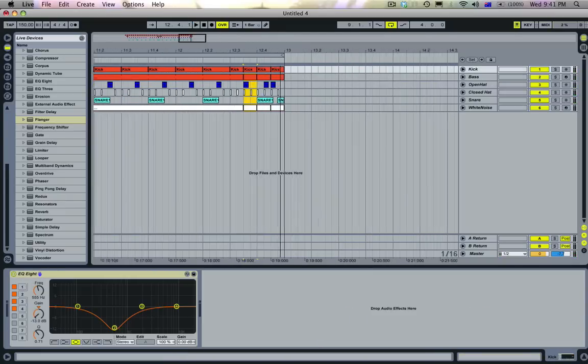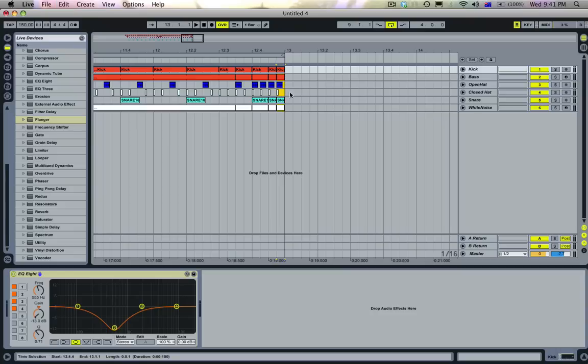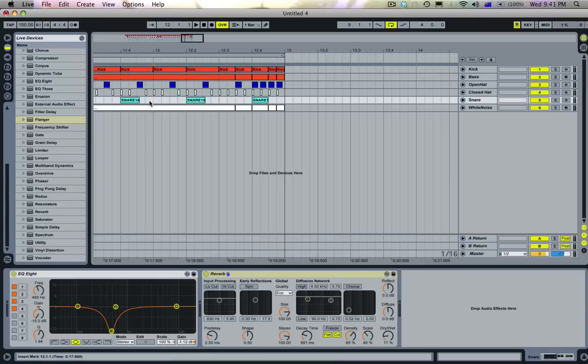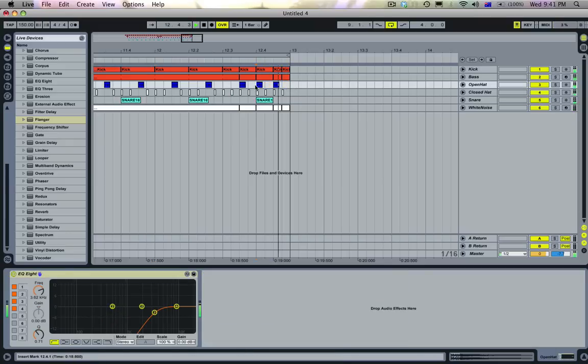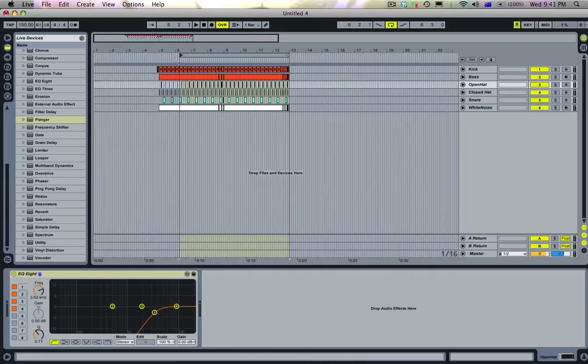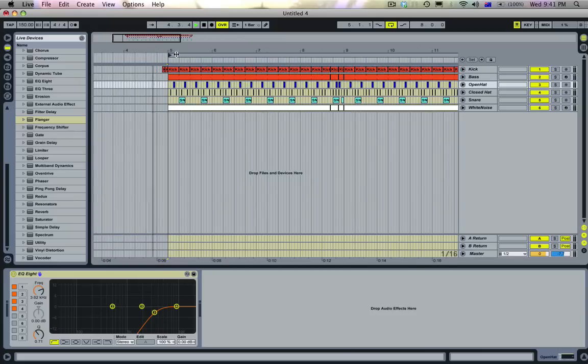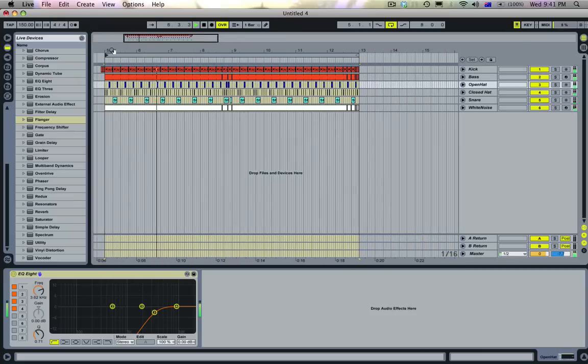We'll go 1, 2, 3, and then on the last one I'll double it and I'll get rid of the snares. Maybe get rid of a couple of these hi-hats too. Put this on here. There we go. So now we've got your basic Psytrance track basis. So yeah, basically it's pretty simple.